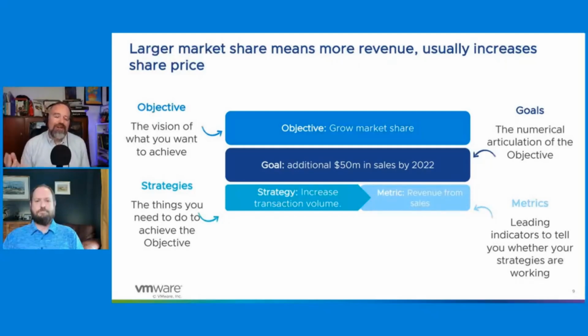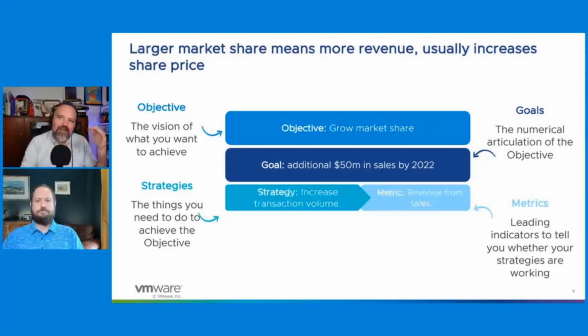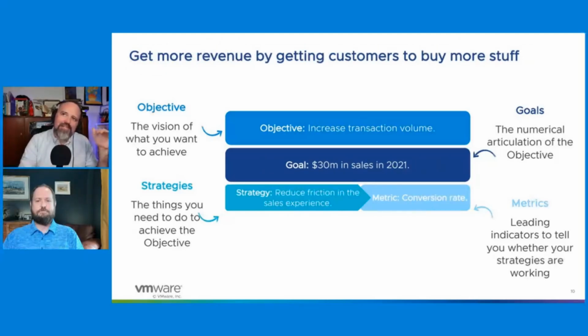Now, this is very high level, right? But you can kind of see that it's what you would have at the top, and it's still specific enough to be useful. So then let's go down another level, and we see that as that's passed down. You can see here that the way the OGSM works is that your strategy becomes the next level's objective, right? How they're going to implement that. I'm moving my cursor around to point this out, but no one can see it.